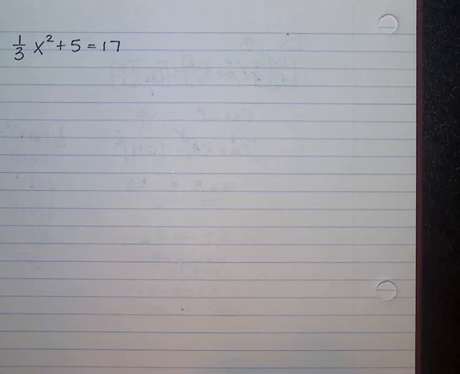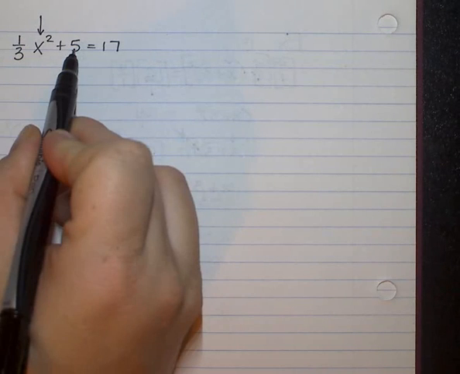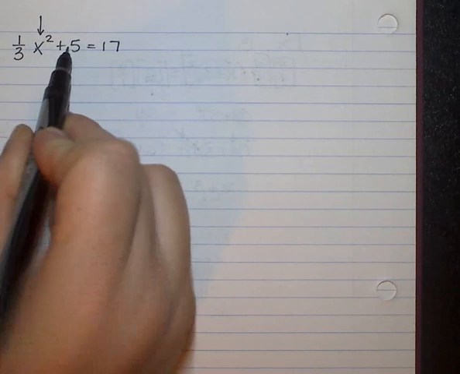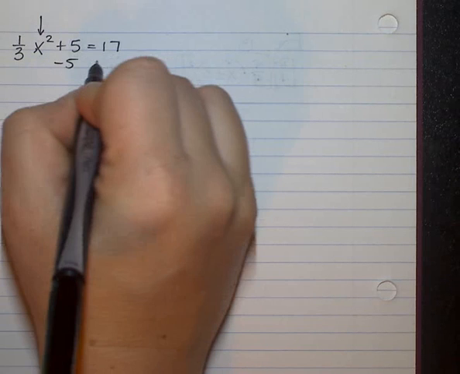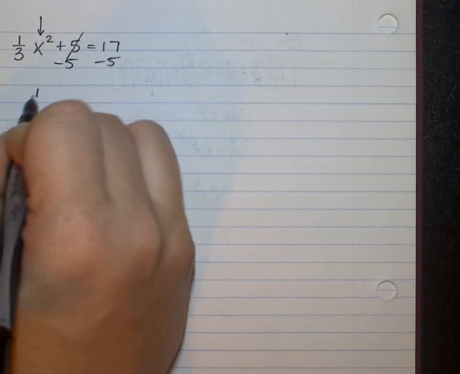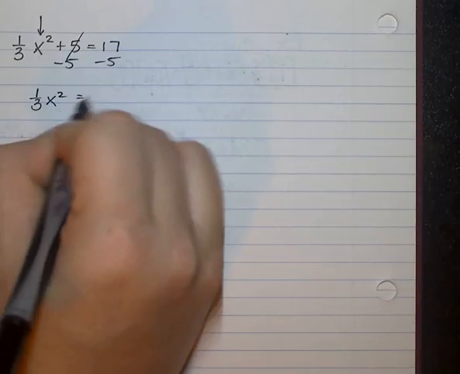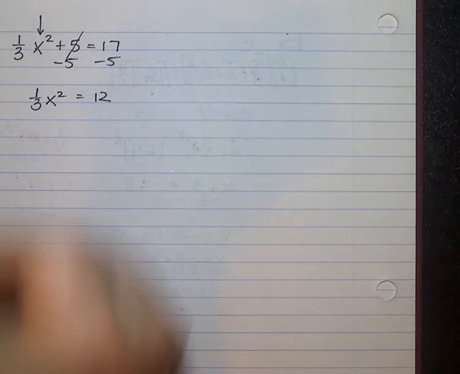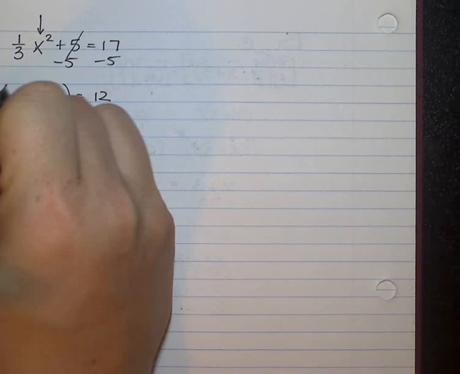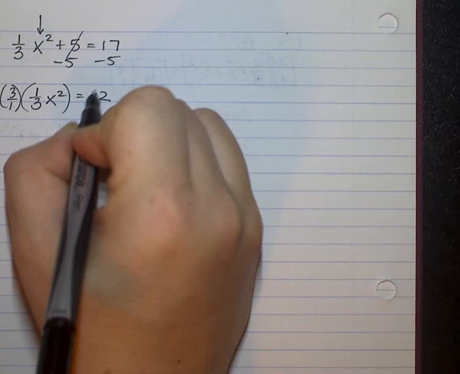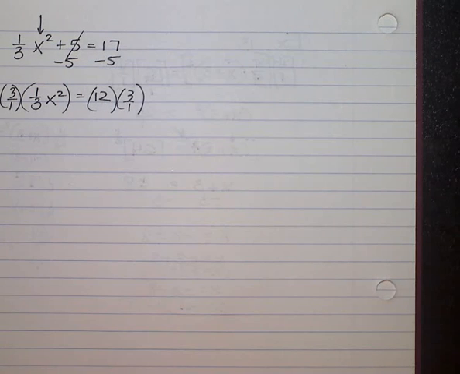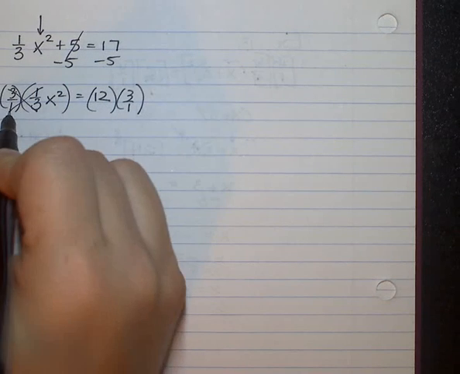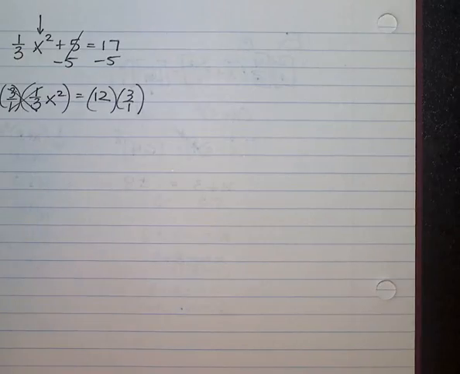Okay, again, our goal is to solve for x. First step is we're going to get rid of whatever is not touching the x, which is the positive 5. Opposite of adding is subtracting. And again, we can either divide by 1/3 or multiply by the reciprocal, which is much more common, 3/1. The 3's and the 1, even though we say cancel out, remember they really turn into 1's.